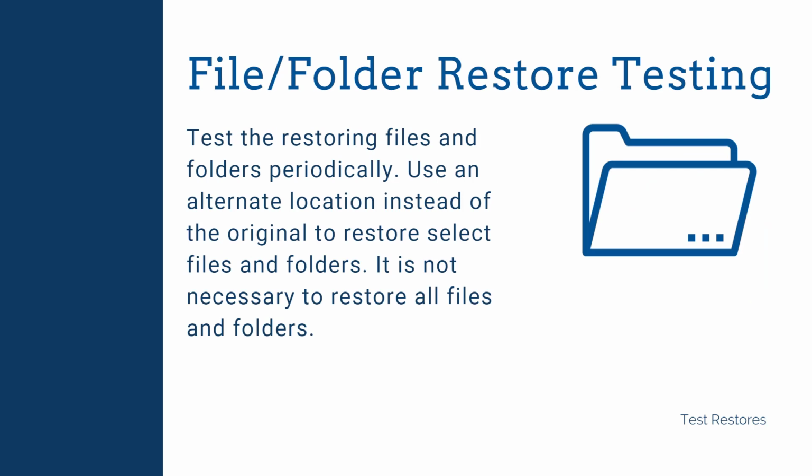Now, you can do a file and folder restore. Let's say you want to just do a test on your backup and you pick random files or random folders to restore. All right. No problem. You go through the process of restoring in the application that you use, but you restore to a different destination than the original. Restore to another destination. Some even suggest that you can rename the original.